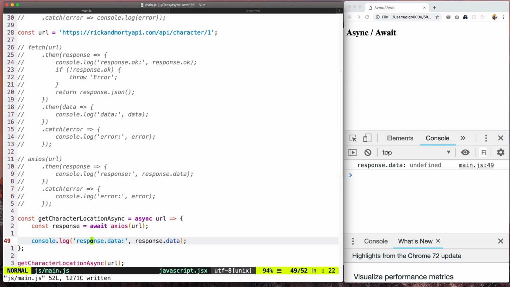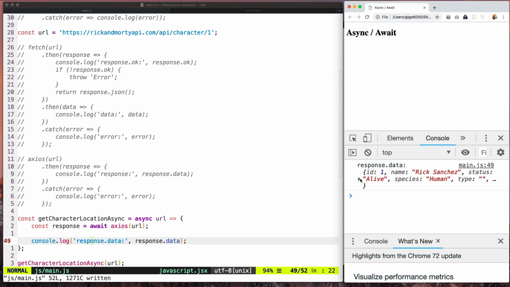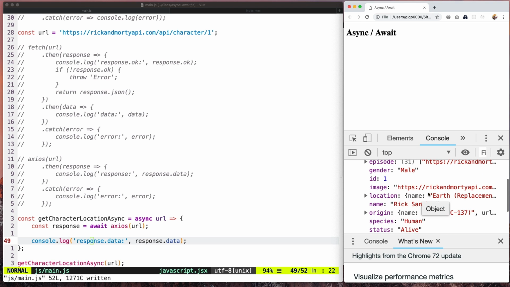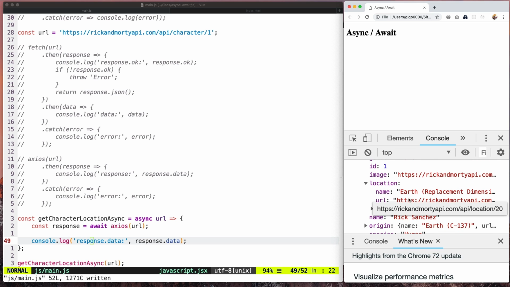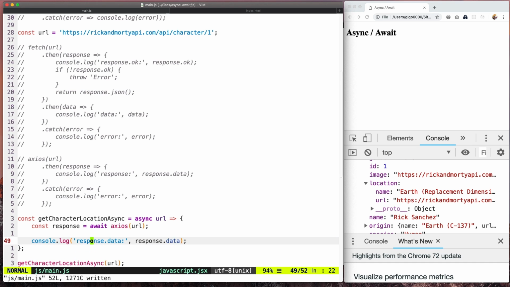And now what we want to do is to get some information from the location. Here we get this other endpoint. So we will use that to call this endpoint from another request.